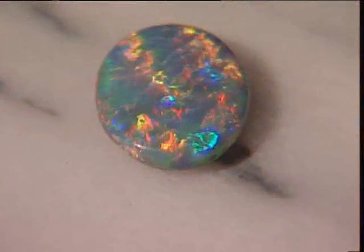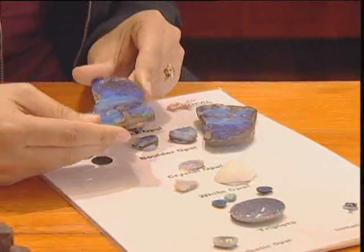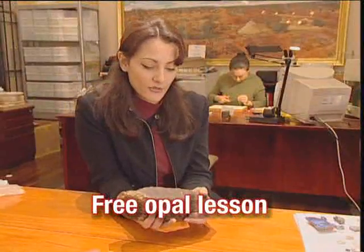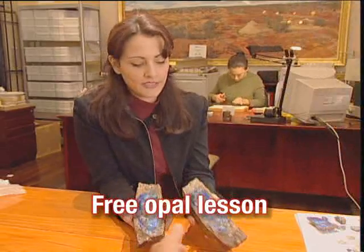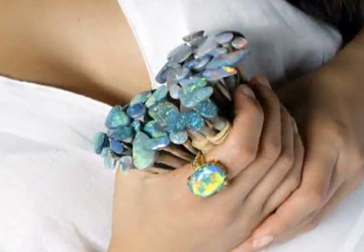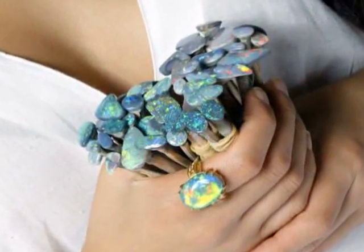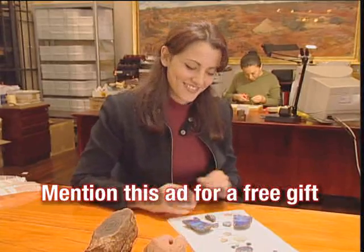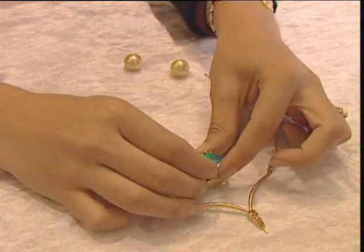So that you can learn more about our unique gemstone, Australian Opal Cutters will give you a free 5-minute opal lesson to teach you what makes a fine opal valuable and how to identify a solid opal from a triplet and genuine opal from synthetic opal. Let the team at Australian Opal Cutters equip and inform you about opals and show you their beautiful and extensive range of opal jewellery and loose polished opals.